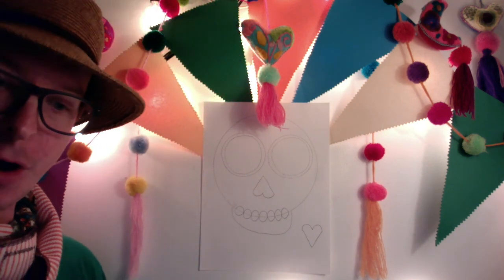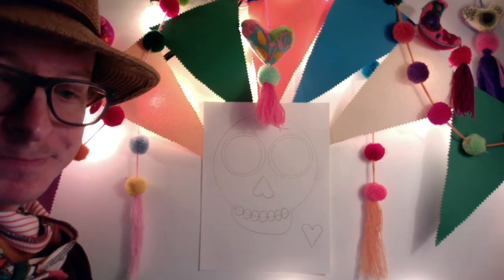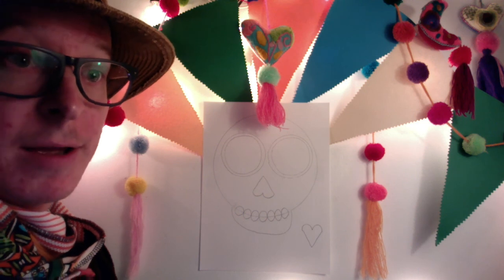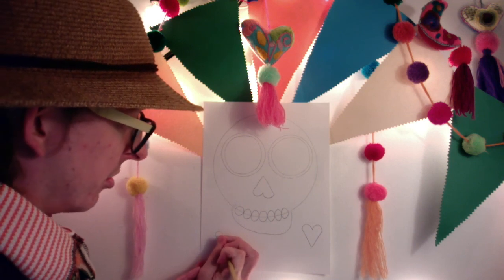So hopefully you got your eyes there, you got your nose, you got your teeth, jawline, big skull. And now we're going to draw the marigold. So key of the marigold, and I'll even draw one over here. You have a circle right in the middle, small little circle.